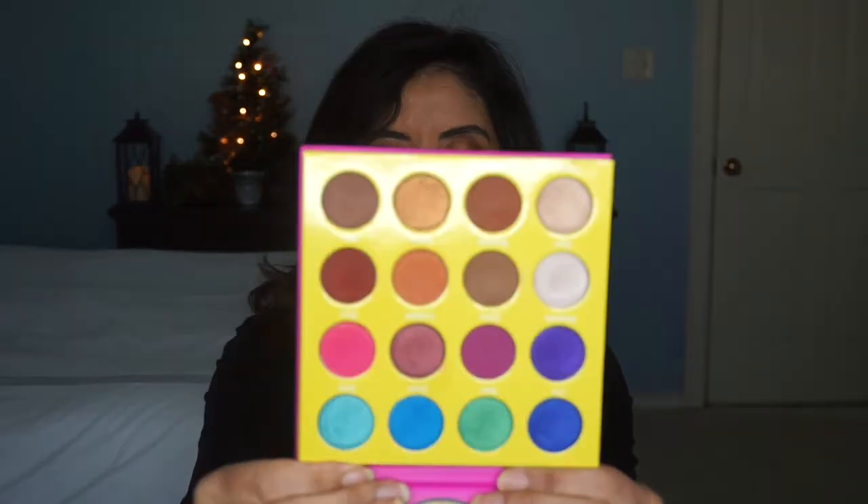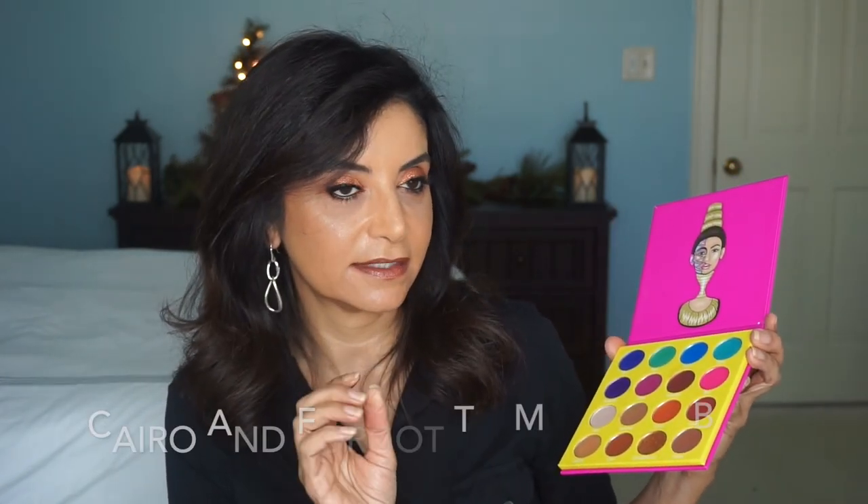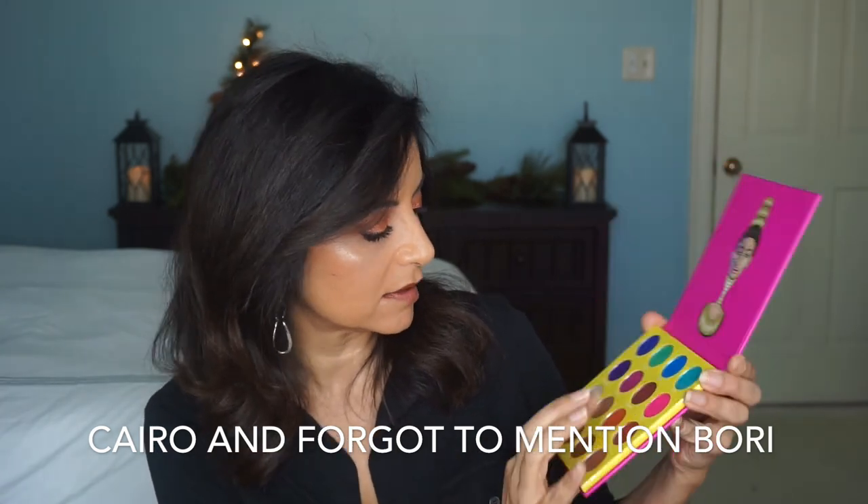Now these two are from the same brand — Juvia's Place — and they're at a really good price point. This one is the Masquerade Mini, the smaller palette. She makes a bigger one, but I like this size. I really like the design on the front. When you open it up, same design inside — look at these colors. There are two shades where you kind of have to pack it on really well — it's this one right here, it's Cairo. Of course, Cairo — I mean, I'm from Egypt! But you kind of do have to pack it on the lid a little bit or wet it. It's a beautiful shade — I do like the warm tones, the orangey tones.